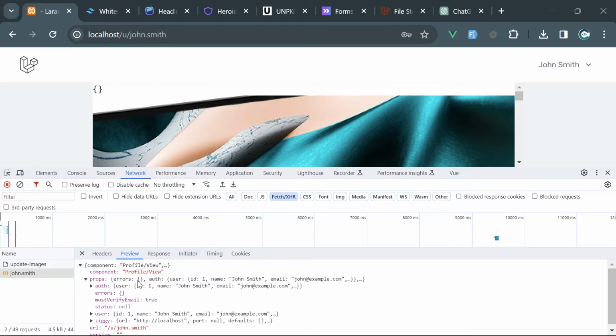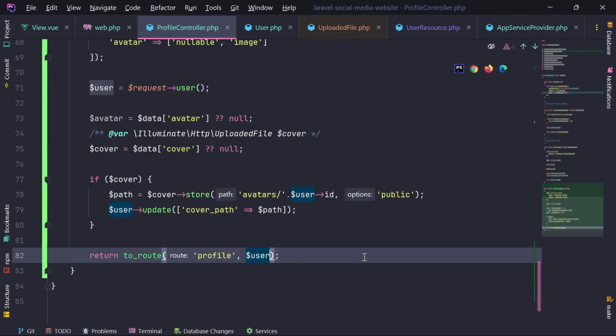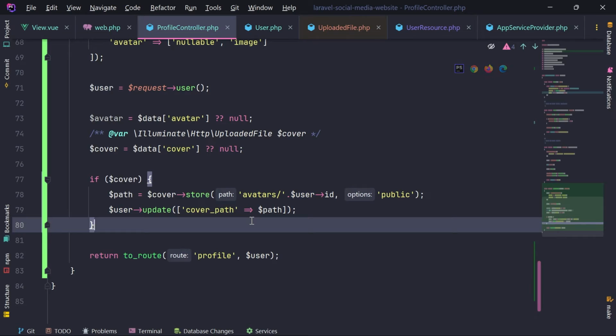Okay, this has been just a redirect. What we can do is just put success message in the session.